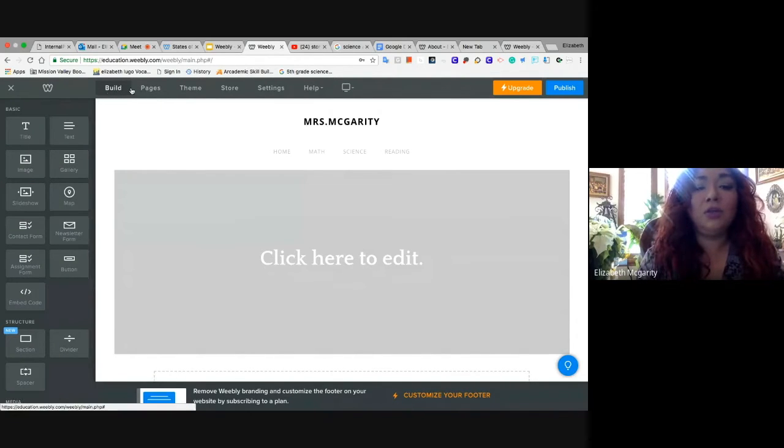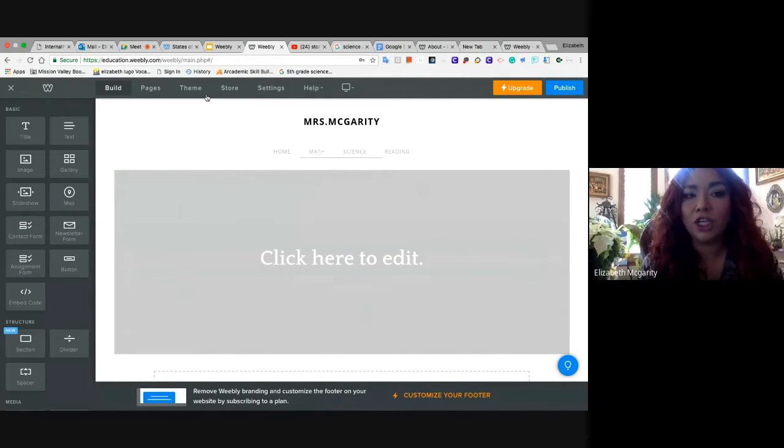Now these two are the ones you're going to use the most. These over here, honestly, I wouldn't play with them so much because you don't really need them. You don't have a store. The only thing that you can change is your theme. Like I had showed you that this is a theme we were going with, but if in the end you don't like the way it looks, you can change your theme. But between the build, the actual building, and creating a page, these are the two that you're going to use the most, okay?